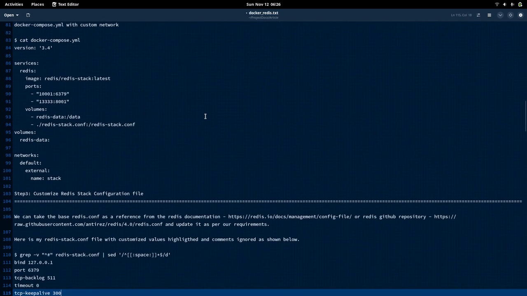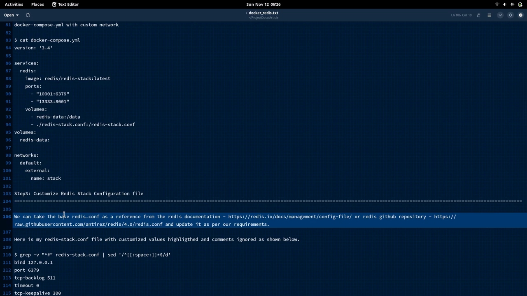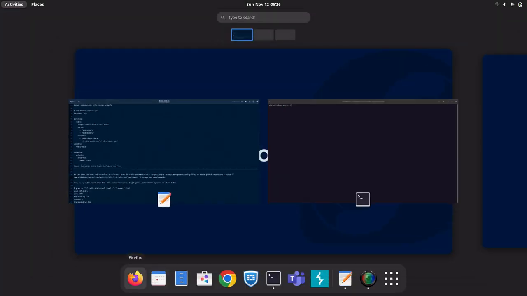Now let us go into our next step, that is customizing the Redis stack configuration service. This is a very important step wherein we make a customization of the Redis configuration, which we can get from the browser.